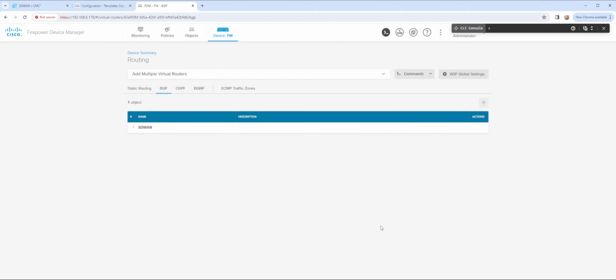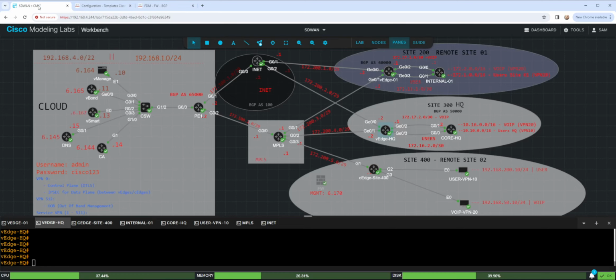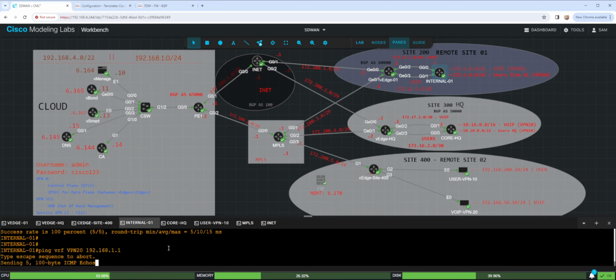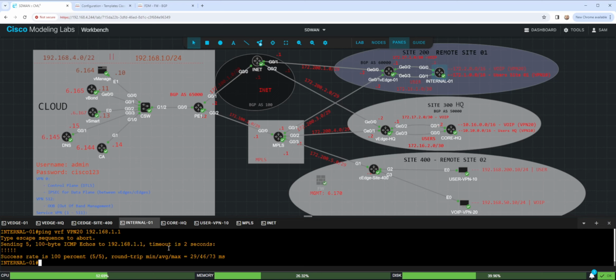What else? Okay, now because I've configured policies and I have proper routing, from the internal node I can do a ping from, let's say, VPN 20 to the vManage, right? I can ping the vBond. No, that was the gateway, sorry.